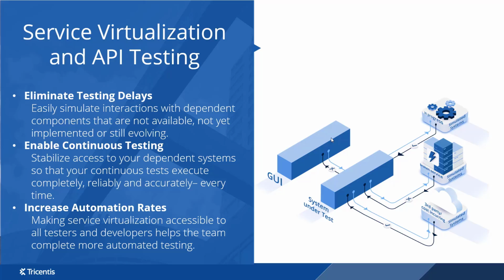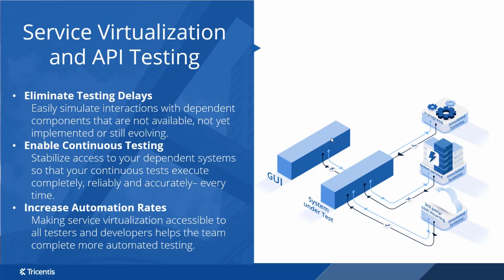Service virtualization allows us to record the transactions that take place between our system under test and the backend dependencies and create mock representations of those. We can then swap those virtual services in the environments where we're having accessibility or behavior or cost challenges to allow us to test unconstrained. And this allows us to not only get the testing done and eliminate those delays, but start to put that testing into a continuous cycle because we'll be able to deploy the simulation at any point, even if the environment isn't complete yet.